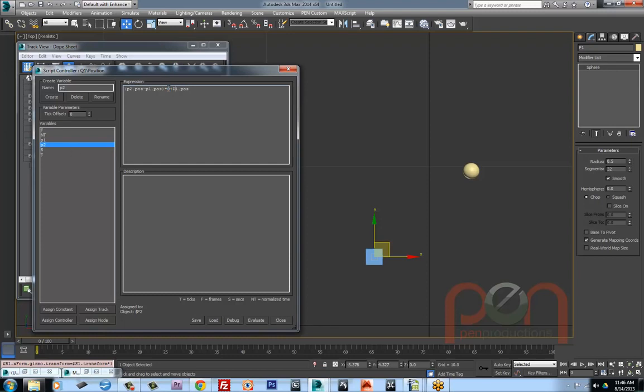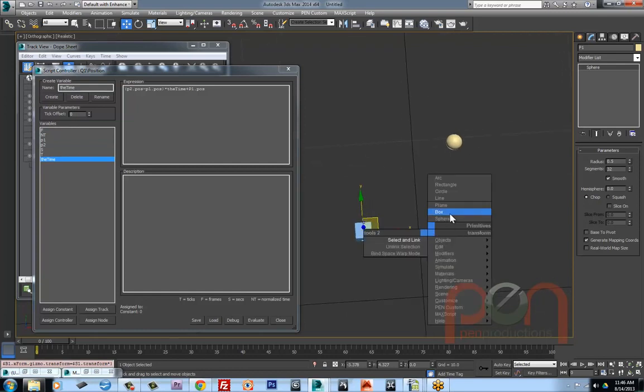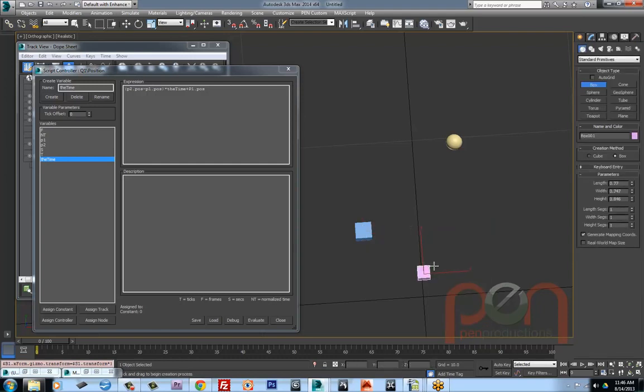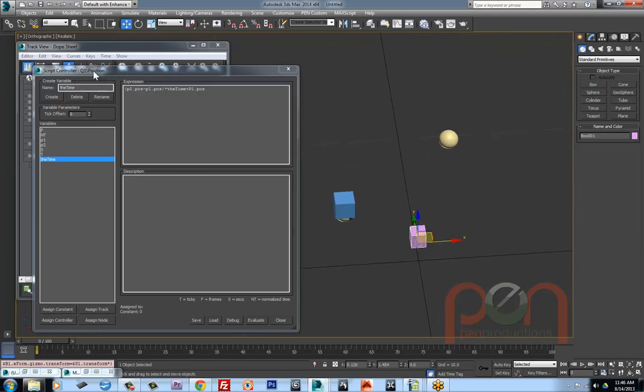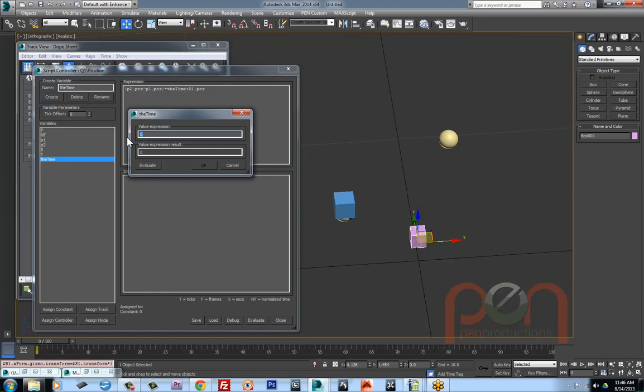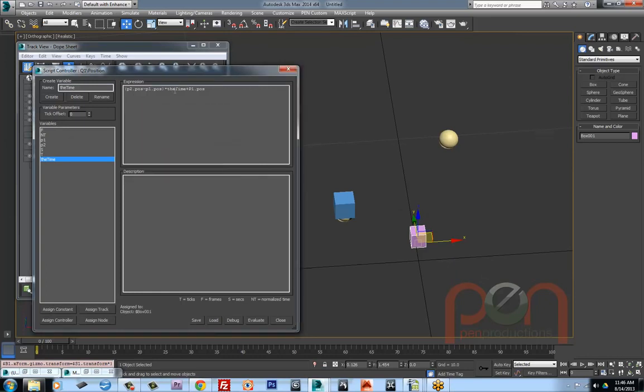Now we can't use t, so I'm just going to call it the time. And I'm going to say create. Let's grab another object for the sake of argument. I'm just going to grab another little box. We may have done this at really small scale, but you'll see where I'm going in a second. I want to say the time, just throw this as a constant, and the time dot pause dot will go along x for the fun of it.